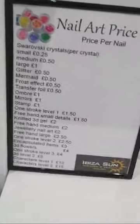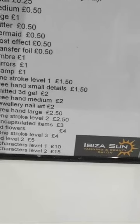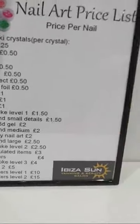And then we do have some bits and pieces where I keep some other decorations. I will keep some gems in here, like some gel polishes which aren't on the color chart yet. Then we've got scale to weight your parcels when we do your parcels here. An extra price list for the nail art. So it will be like Swarovski crystals, small piece, 25p, like large one, glitters, one stroke, level one, 150 per nail.